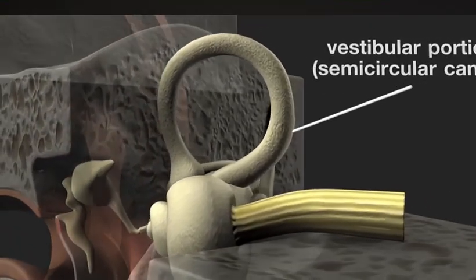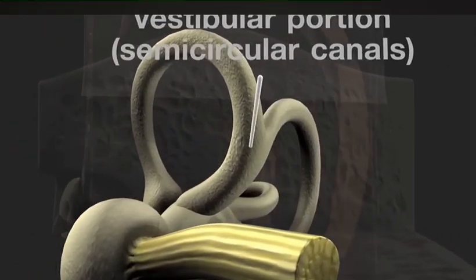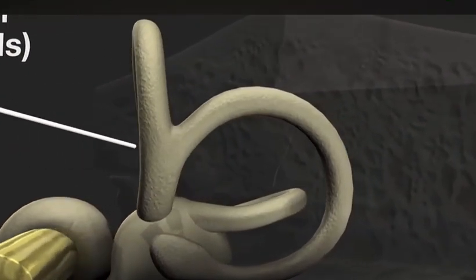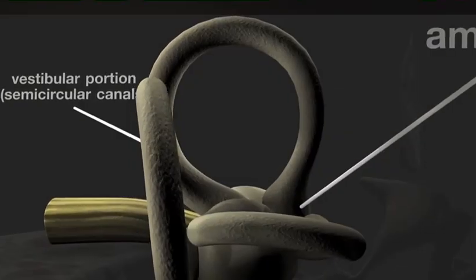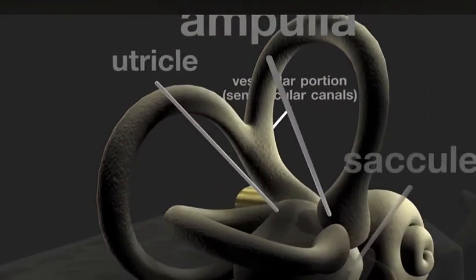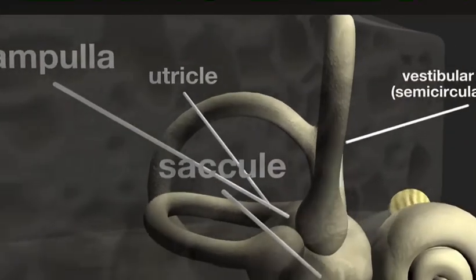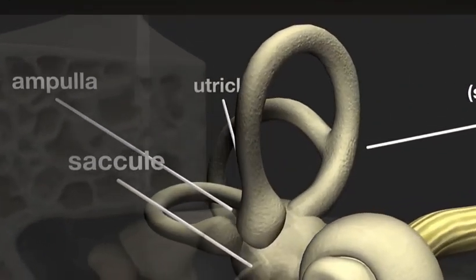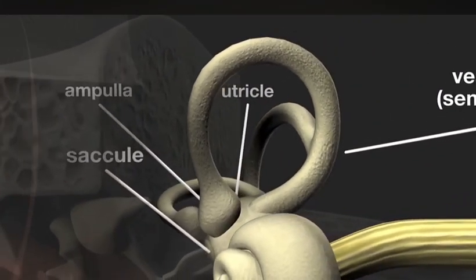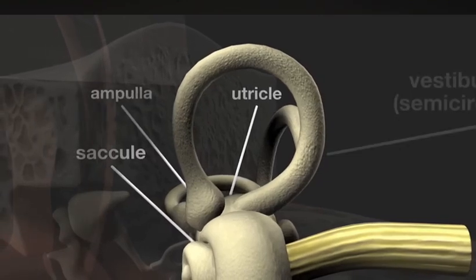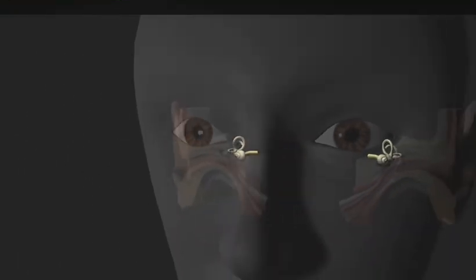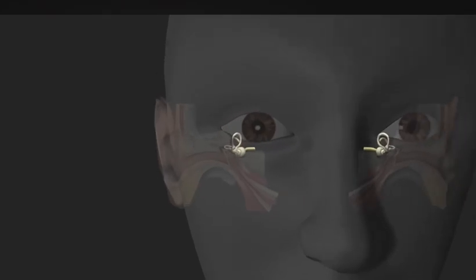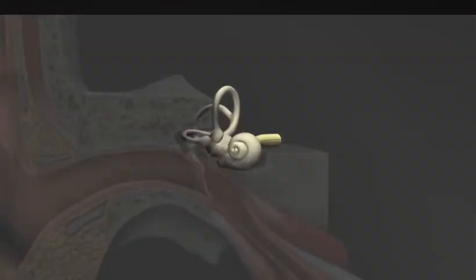The vestibular portion is made up of three semicircular canals. Each canal has a swelling at one end, the ampulla. There are also two membranous sacs, the utricle and the saccule. They contain fluid and sensory cells which move in response to head movements and travel to indicate the body's status. The vestibular system works in conjunction with the eyes, and the receptor cells in the joints of the body continuously maintain our balance.